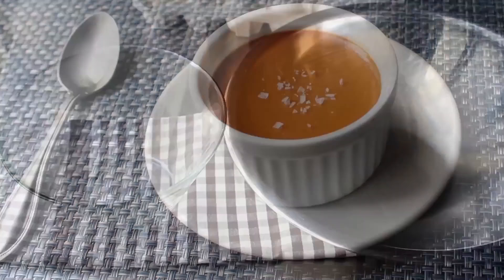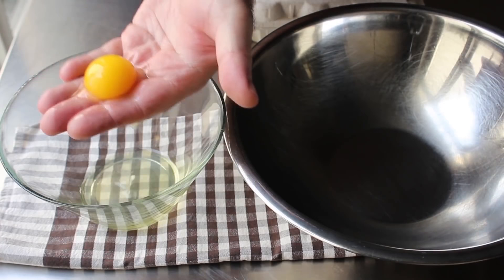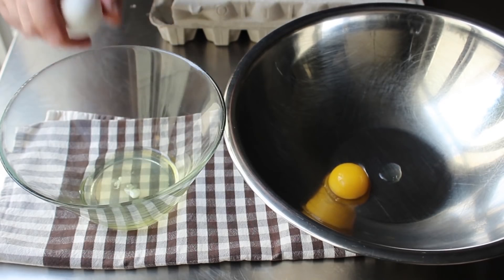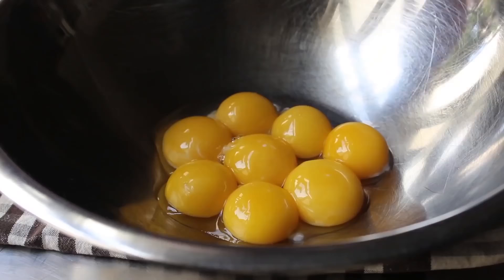When I'm doing this many, my favorite method is to simply crack the egg into my hand and let the white drip between my fingers into a bowl below. You could use the standard shell-to-shell method, but when I'm doing a bunch of them, I do prefer this method — plus, if someone's watching, it looks super cool and almost as if you know what you're doing. One way or another, we're going to separate nine large egg yolks. We'll save those whites for another recipe, quite possibly involving a meringue. Then once our eggs are set, we can head over to the stove to start our caramel.